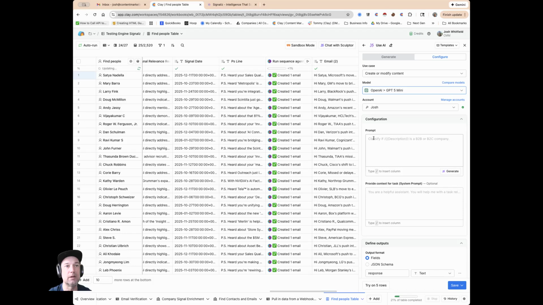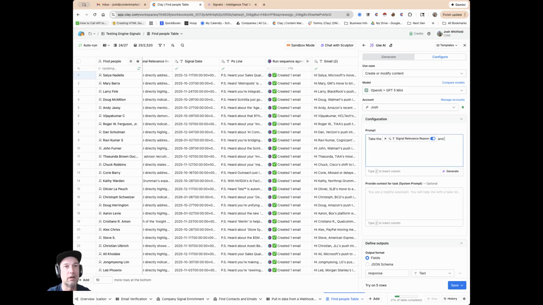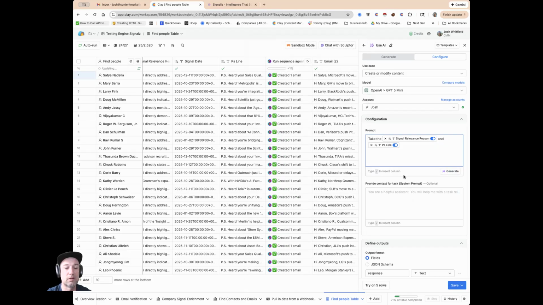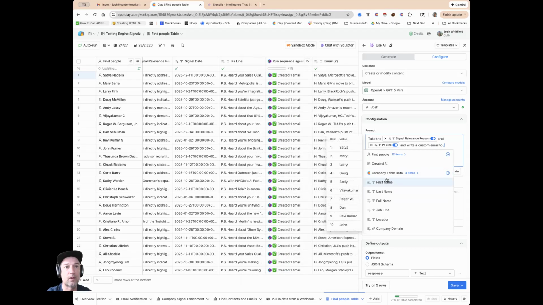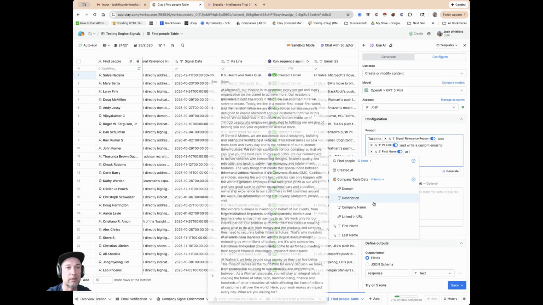Let's do GPT-5 mini. And then let's say, take the signal relevance reason, and this is where I want to get very, very unique, and write a custom email to, at, and then the company name.